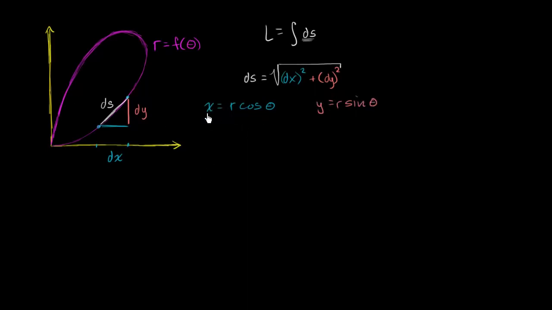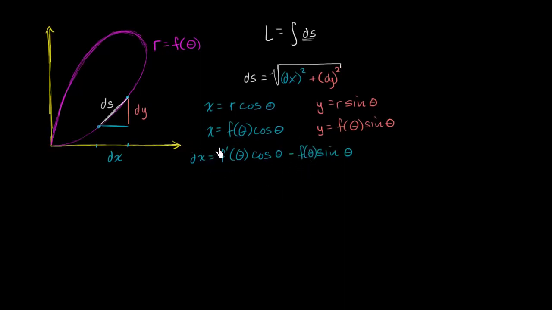And now we can use this to say what dx and what dy are going to be. Dx is then going to be equal to, and we have to remember that r is going to be a function of theta. So actually, let me rewrite it. So x, we could also write as f of theta times cosine theta, and y is equal to f of theta times sine of theta. So now what's dx? We're just going to apply the product rule here. It's going to be f prime of theta, the derivative of the first expression, times the second one, cosine of theta, plus the derivative of the second one. Well, the derivative of cosine of theta is negative sine of theta. So we'll say minus sine theta times the first expression, f of theta. That was just the product rule. That's our dx. And then, of course, d theta.